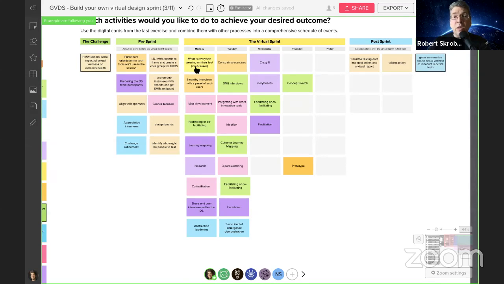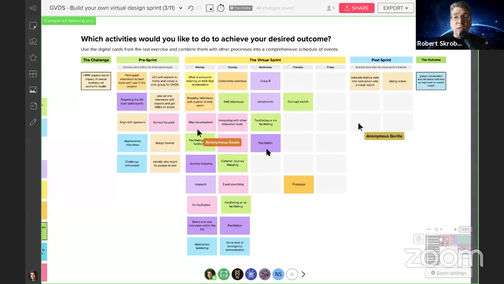We can basically go into discussion around what this looks like and what it means, or we can hold one more round of voting. The voting is to decide the most important activities we should do as part of the virtual sprint. The post sprint is kind of self-explanatory, since there are only two options there, but we have a lot of options between the pre-sprint and the virtual sprint itself.